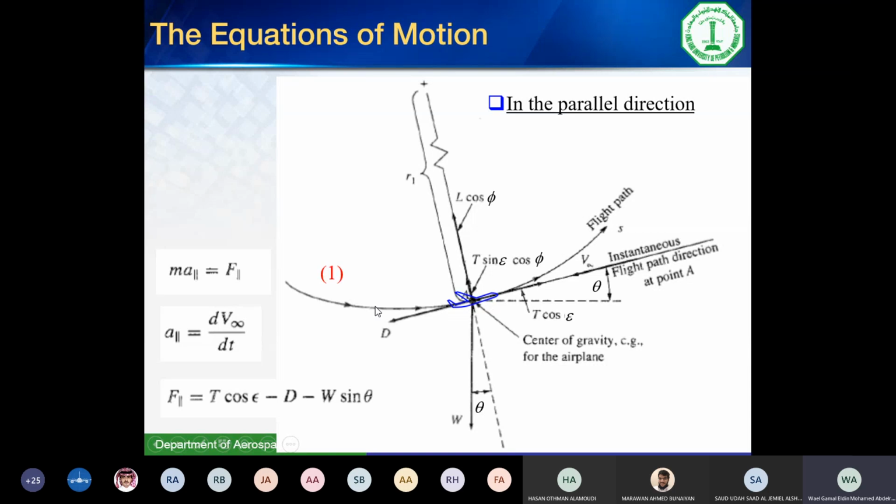So here, because the aircraft is climbing and rolling, I told you this is in the general attitude. It does all the motion. So I have all the angles working here. I will derive it in general. And then when we specify a certain condition, we can put an angle to be 0 later on. Now let's write it in the normal direction. I need one volunteer, if that was clear, to write me the same equation. That means give me the force, give me the acceleration, but in the normal direction. Not in the tangential, in the normal direction. What do you have? Let me see some raised hands.